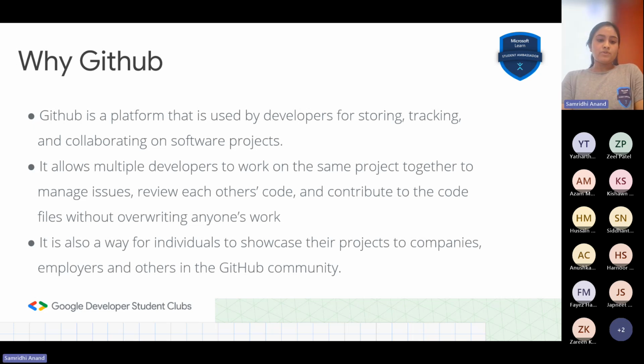It's also a way for individuals to showcase their projects, and multiple developers work on the same project to review each other's code. It just makes things easy because when somebody else is working on the code, there's more chance of a mistake being recognized, which one person working by themselves is sometimes not able to recognize. So it's just easier. And definitely you can merge your code with others. So that's all collaboration, how it works.